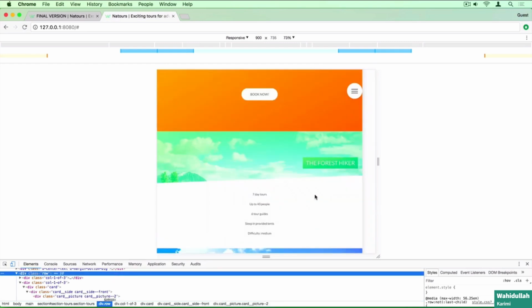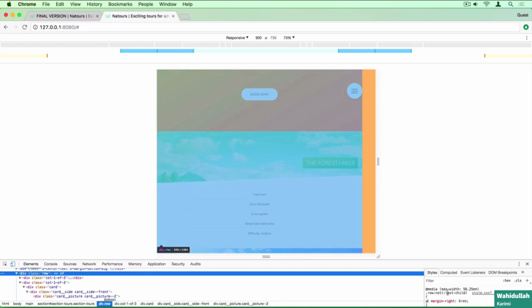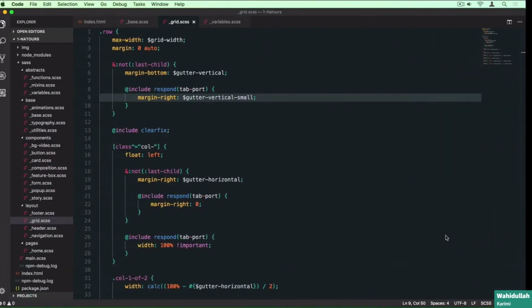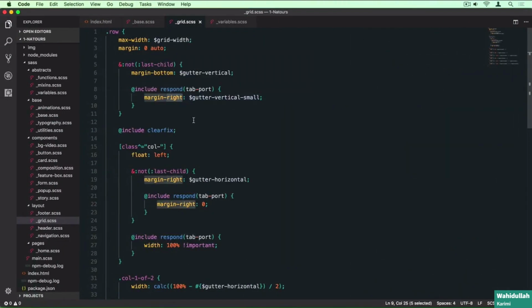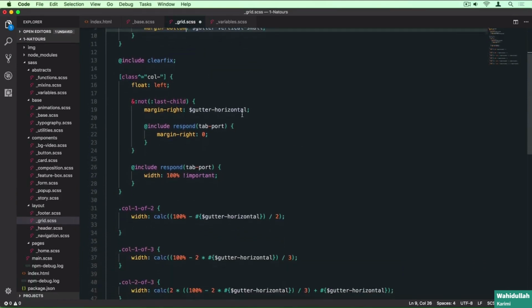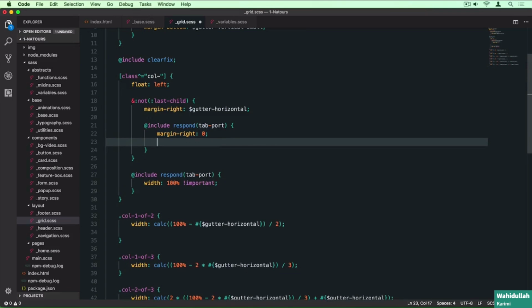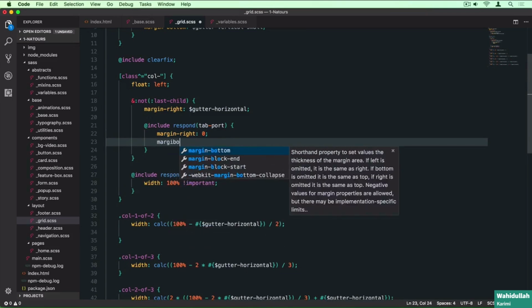And it's because of the row, but I'm not sure what's going on. Let's take a look. Oh, the row has a margin right of 6 rem. Why is that? Of course, this should be margin bottom, not margin right. So margin bottom, we had it here, and then we changed it with the media query, right? Okay, what I was saying is that here, the columns no longer should have a margin right. Okay, so we changed that, but they should have a margin at the bottom.